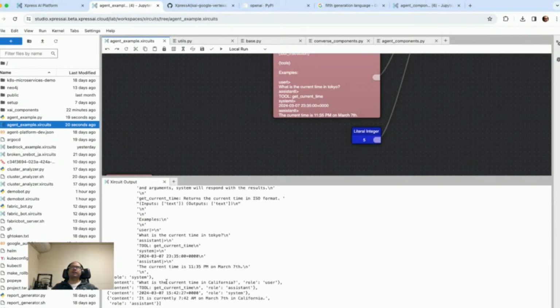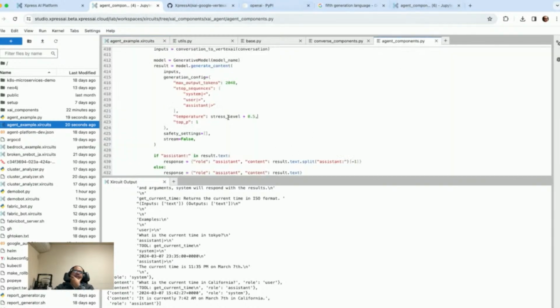So that's another interesting thing when it comes to temperature, right? Ideally, we want temperature to be 0 because we want the agent to always respond the same way. But when you have a really low temperature, the agent might repeat itself more.